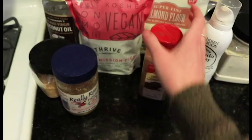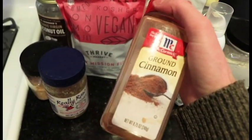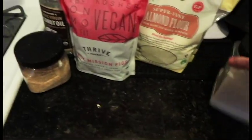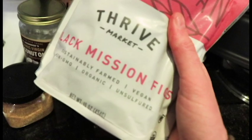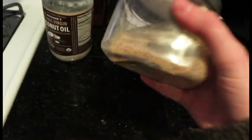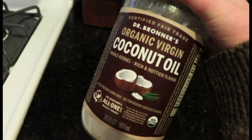So now on to the rest of the ingredients. We're gonna add some vanilla in there. We're gonna add some cinnamon because cinnamon is the holy grail of all spices — is it a spice? Yeah, I'm gonna say it's a spice. We're gonna put a little bit of honey in there. I use really raw honey because raw honey is the best honey. We're gonna use coconut flour — I just put it in this jar because using the bag is way too much trouble. Of course we have to use figs because what's a Fig Newton without a fig? We may use some flax seed, some ground up flax seed, and maybe some coconut oil to get it more moist.